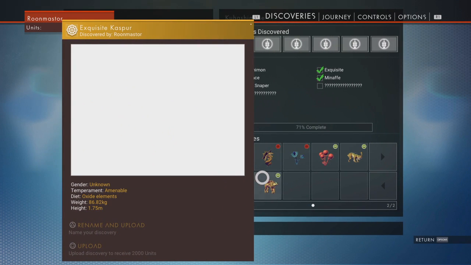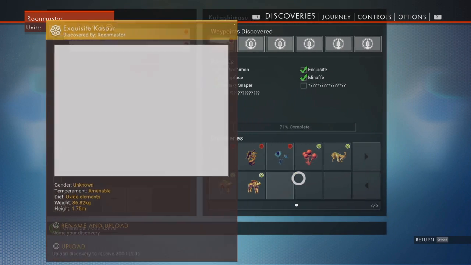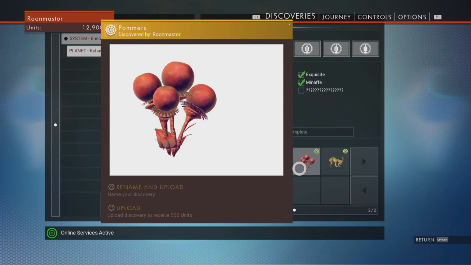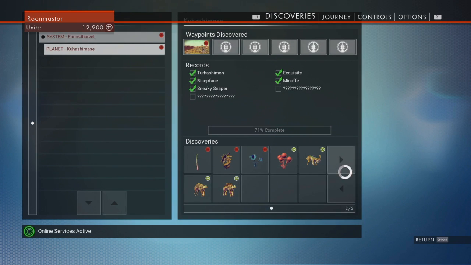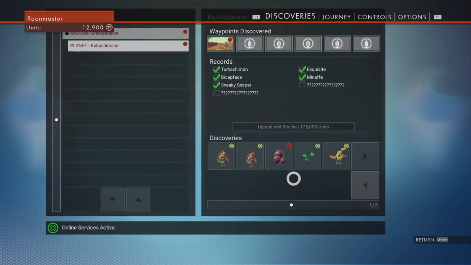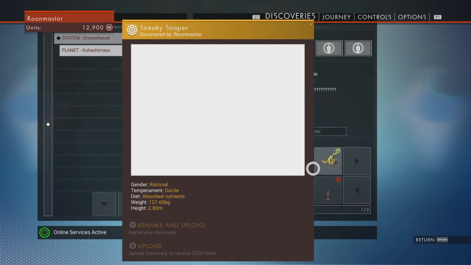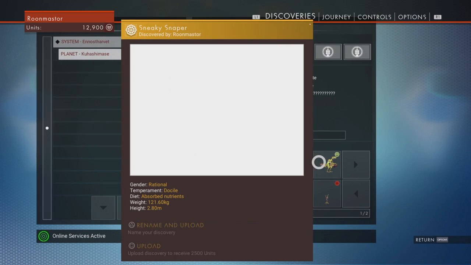These look exactly the same. Oh, one's got Stegosaurus and one doesn't. Oh well. These are poppers. Pommers. They've got pommers because they're like pomegranate-y. And then Kuhashimon. These ones are Roonmaster's Respite, because when you get them, they take away toxicity, which I need.